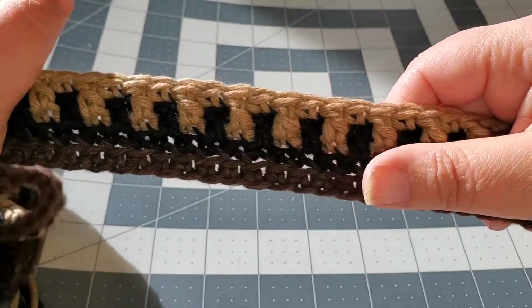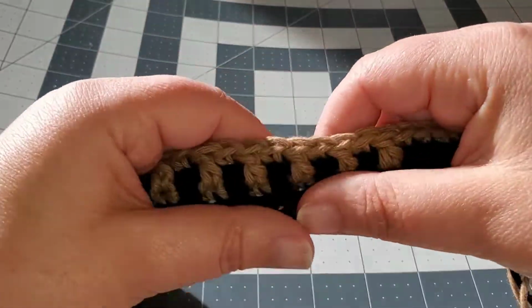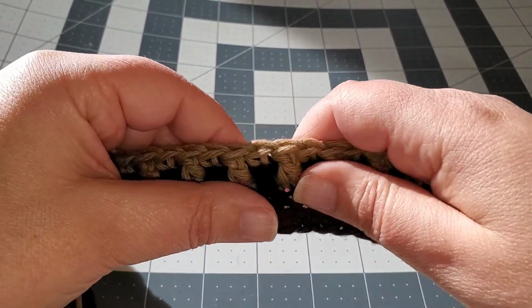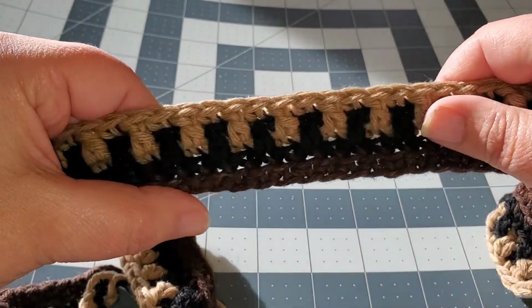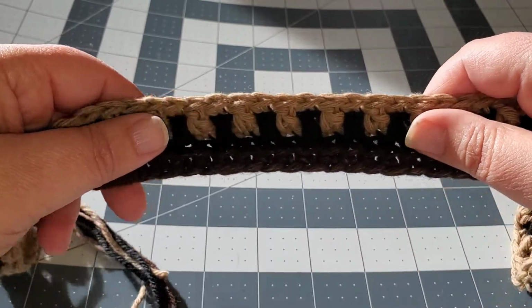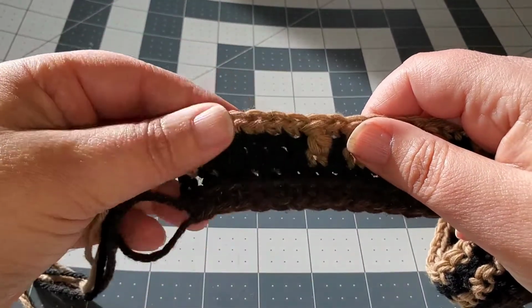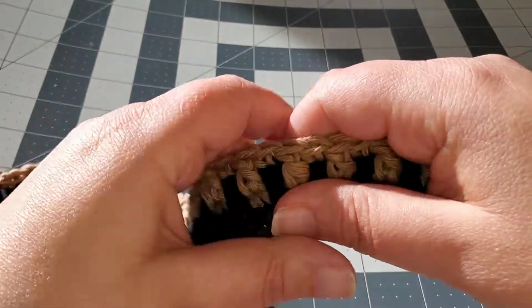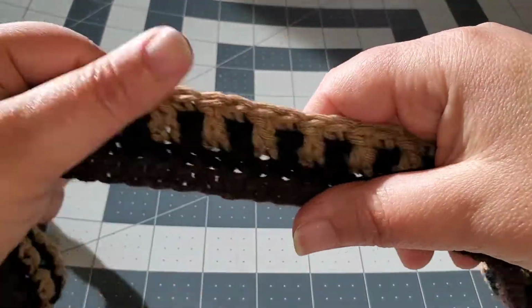With anything, we like to have a good foundation. And if you have to start over, it's okay. When I was first learning this, when I would start a project, sometimes I had to undo a row or two, or even start again at the beginning of my foundation row because my stitch count wasn't correct. With anything, with practice, you get better at it, but it's okay to have to go backwards. Sometimes we have to go backwards in order to move forwards.